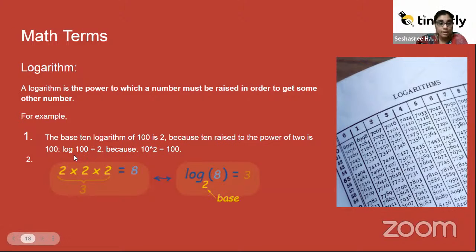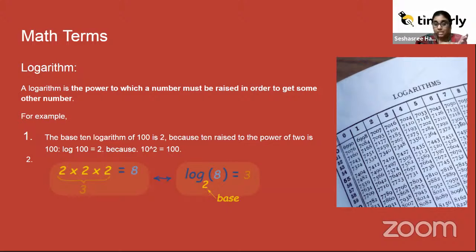Here there is no number here. That means always take the base as 10. If we need some other number, we will get logarithms like this. Here, log 8 base 2 is what? They'll ask us this question. So with the base 2, I need to get the answer 8. How will I get 8 from the base 2? 2 times 2 times 2. 2 times 2 is 4, 4 times 2 is 8. So like this, 2, 2, 2. There are three 2s.